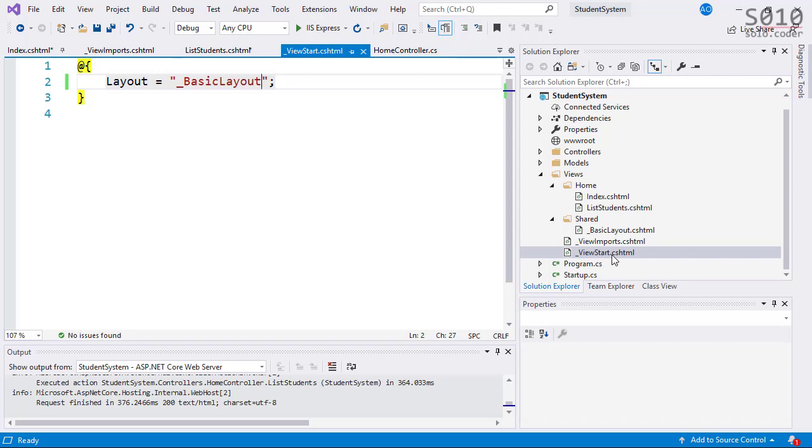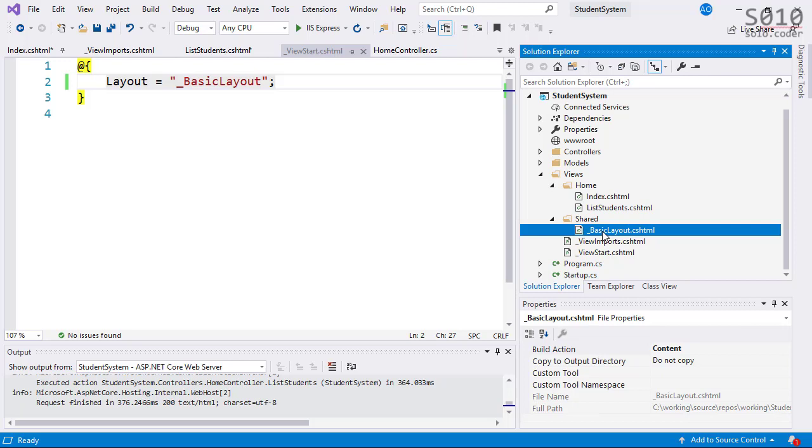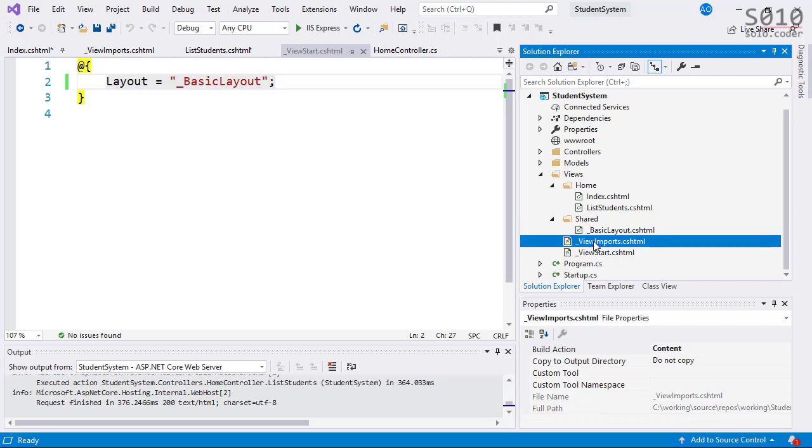Now, there's one detail here. Basic layout, you can call it however you want. There is no particular need to have it called something specific. You can call it basic layout, admin layout, with an underscore. However, for view imports, you have to call it underscore view imports.